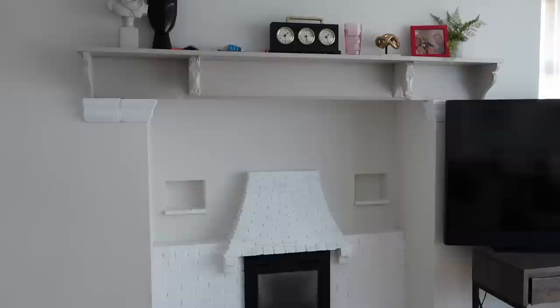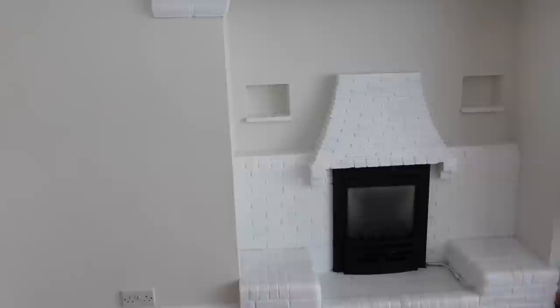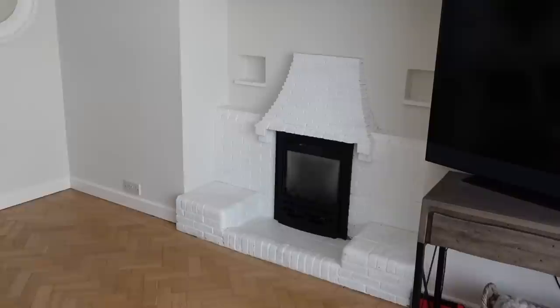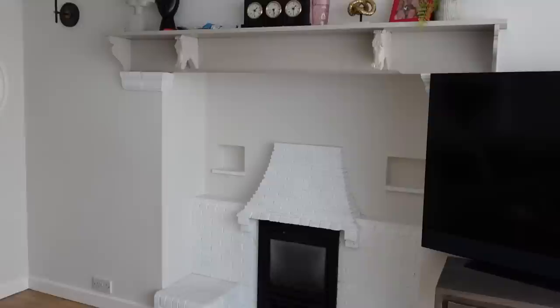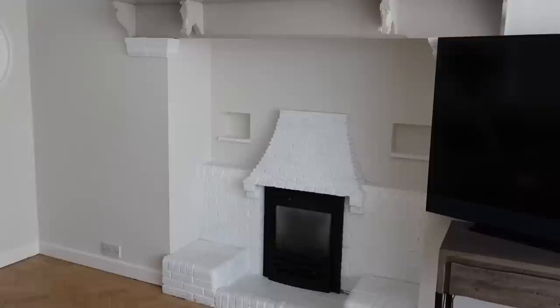I'm going to show you all of the footage from the start of the week and then I'll be back at the end of the video to show you how it looks now. This is the last time you'll see the fireplace like this because tomorrow it's all getting ripped out. It's the start of the fireplace renovation, so I thought I'd pop on and give you a little before. All of this is going to be gone. So this is what the fireplace currently looks like — the TV is going to go inside here, we're getting a big electric fire, switching from gas to electric, and we've got a new beam going up as well. I'm a little bit nervous because I haven't seen how it's going to look properly — it's going to be a surprise for both of us. Let's hope it's a good one!